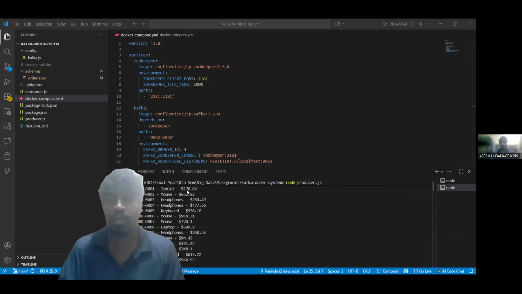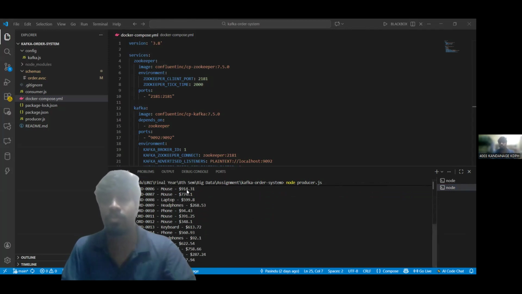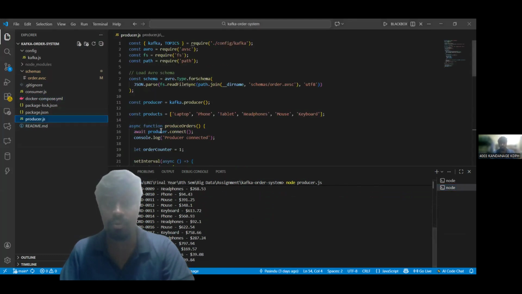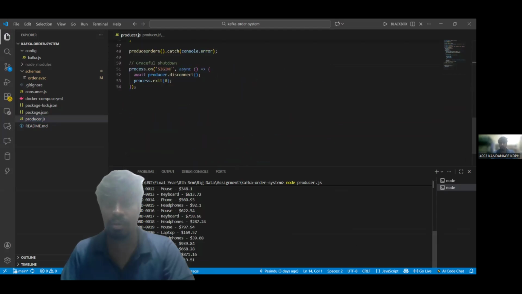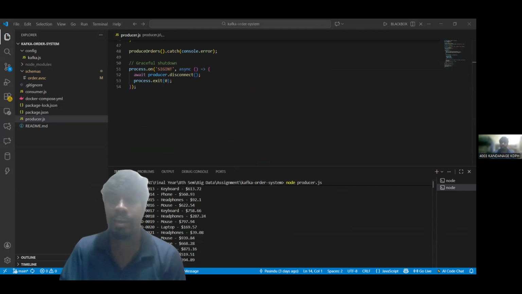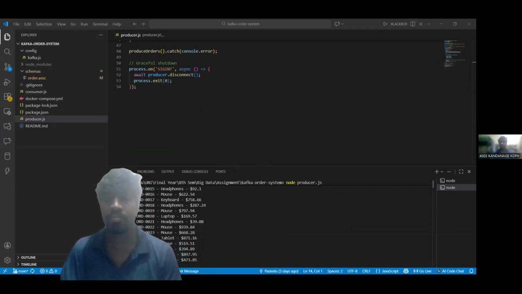Now I'll explain the core features of the project. The first one is the real-time order stream generator, the producer. This producer creates random orders every 2 seconds and encodes them using Avro for schema validation.